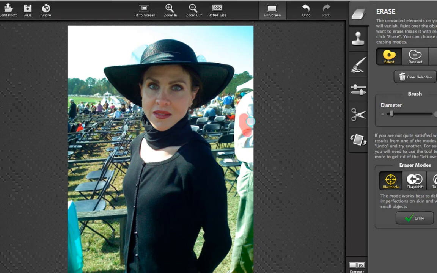And as you can see, the areas are turning red, so at least I know where I'm masking out the areas. This is pretty common with applications of this type. I'm going to go ahead along the edges here and just follow this guy's body so that I can completely erase what's there. See, now I need to bring the diameter down, so I'm going to adjust the brush a little bit, and I'm going to go up top here where I have this little tiny collar that I want to get rid of.